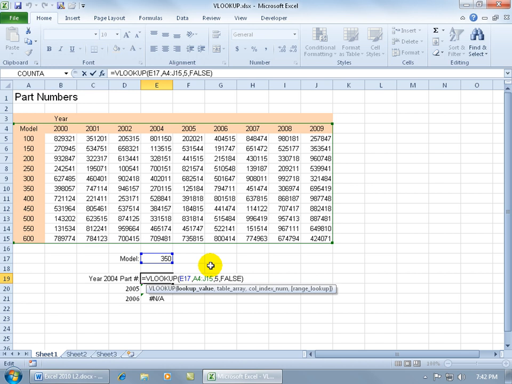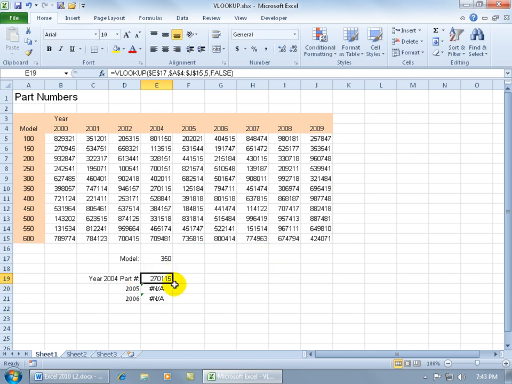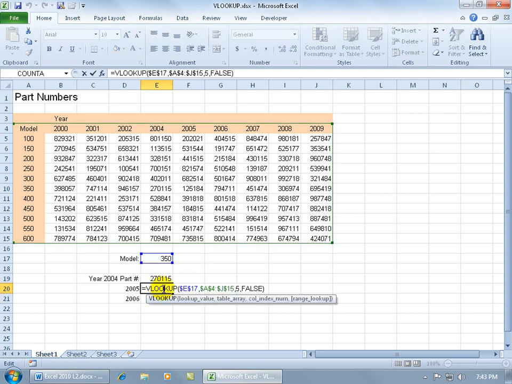So I'll go ahead and hit the F4 key to add the absolute values, the constants or the dollar signs for this cell, and then also for the table, hit F4 in front of A4 and the end cell, J15, F4. Go ahead and hit enter. Then go ahead and hover over the lower right hand corner, get the black cross, click and drag that down, and we're halfway there. At least now it's not giving us not applicable. So if I double click in that cell, it's staying there. It's not updating and shifting down one row as I copied and pasted it down below the row.